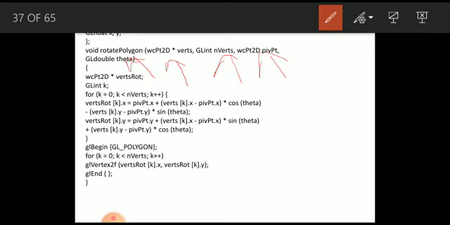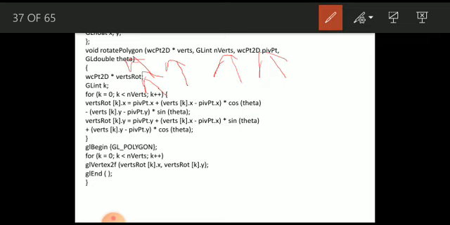Alright, once that is done, we define a new variable here or a new object here, that is verts rot. That means the rotated vertex values. Alright, so basically what you do is you take a polygon which comprises of multiple vertices, right? So you apply the rotation, and when the rotation is applied, what changes? The vertex value changes. Right, so once that vertex value changes, that again needs to be recorded in some other variable, right? And hence we have taken this verts rot, nothing but the rotated vertex values.